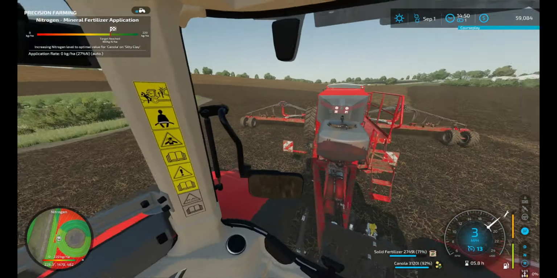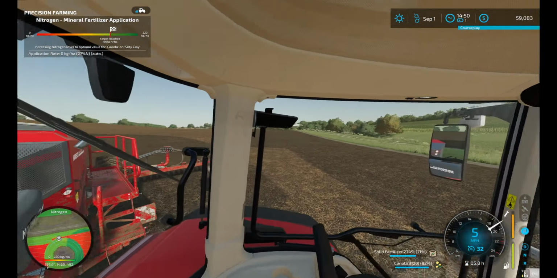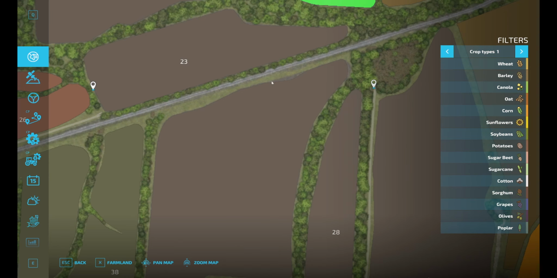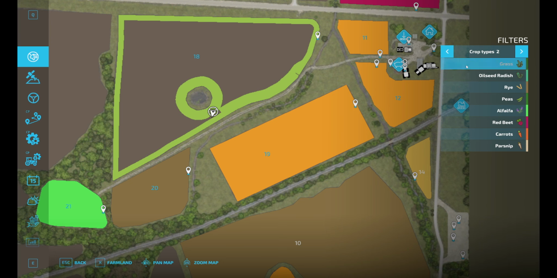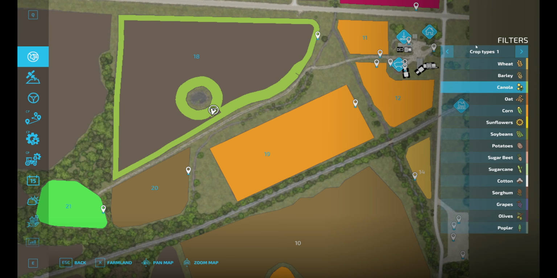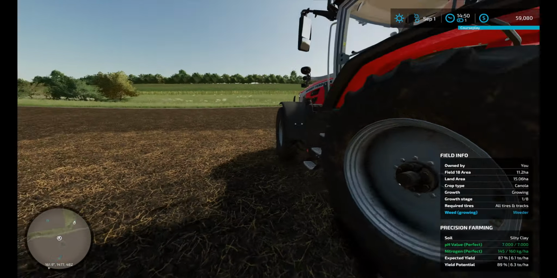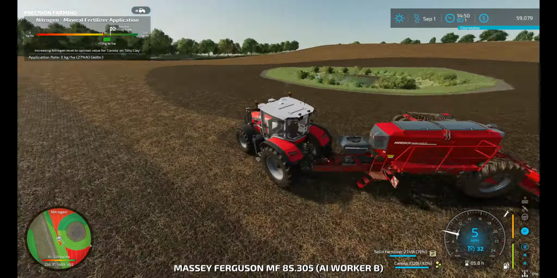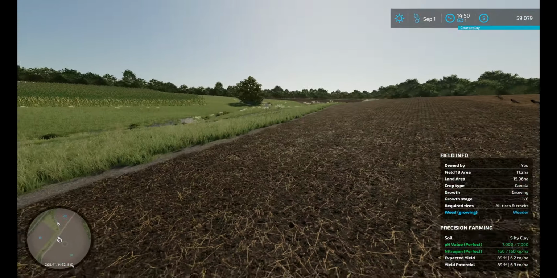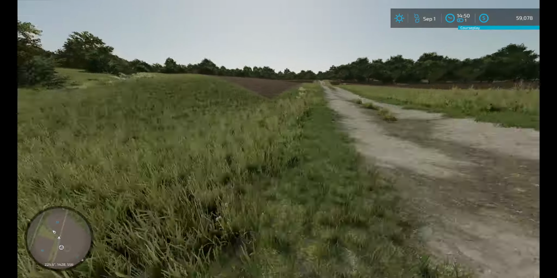So, I've currently got the Courseplay going, aka the contractor, on field 18, and he's currently planting canola. So he's doing that at the moment. I've literally just come on site, should have got all that prepared beforehand.